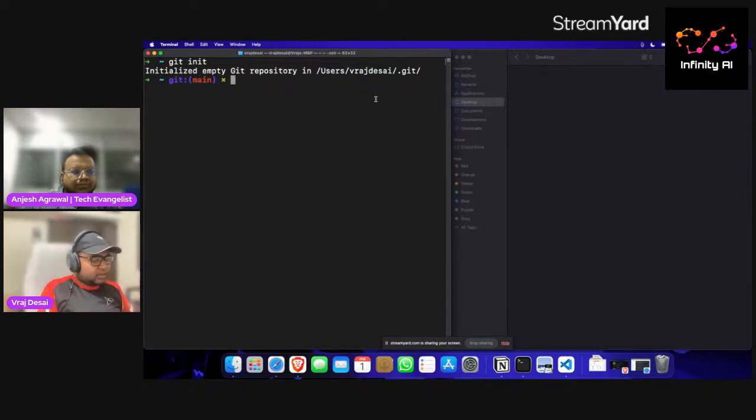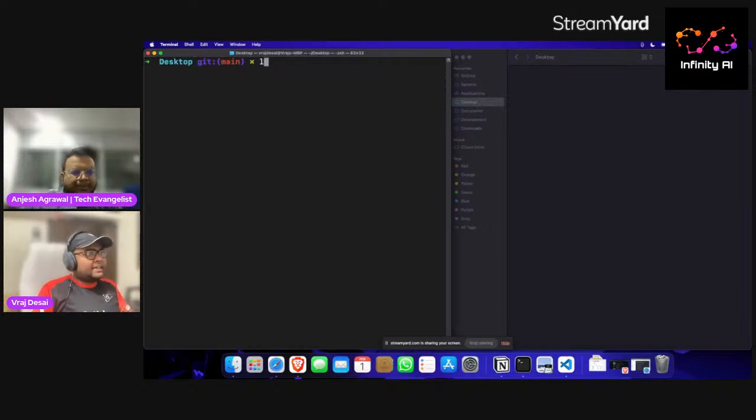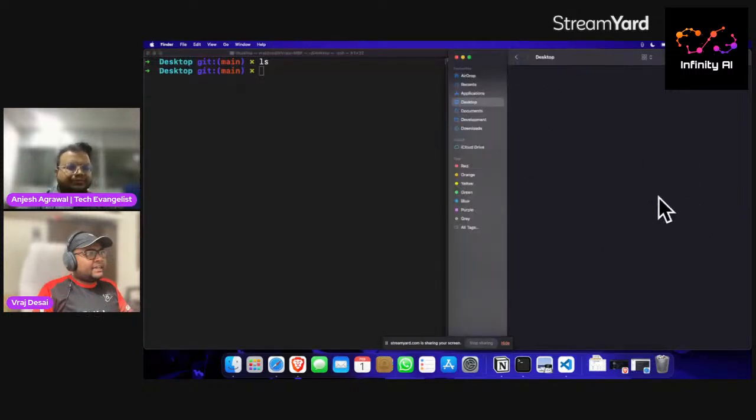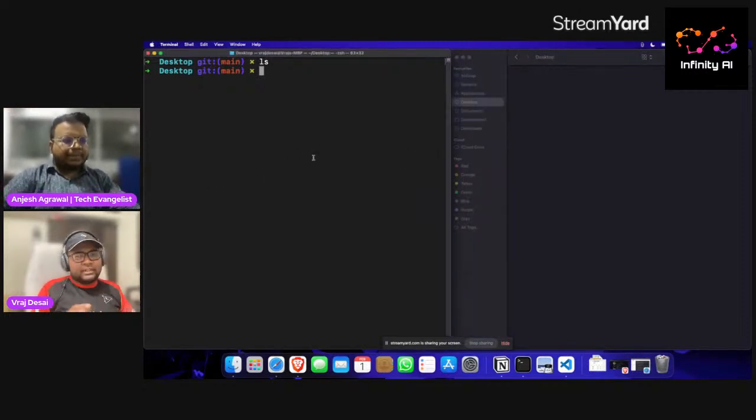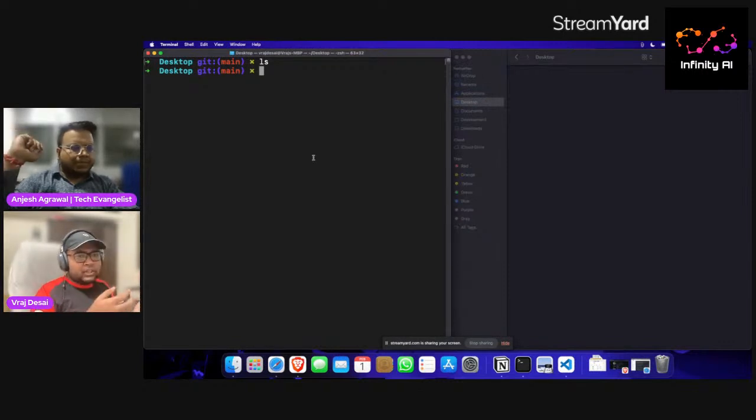Right now my current directory is my main user directory. So just to showcase, I will switch to a different directory and create a different repo there. I'll switch to the desktop, I guess that will be better. Okay, now you can see on the desktop I don't have any files. Now let's first create a folder, and inside that folder I will show you the git repository.